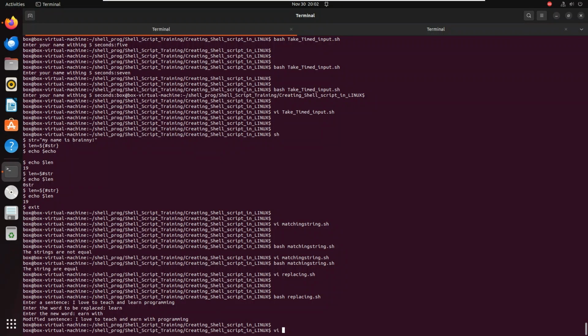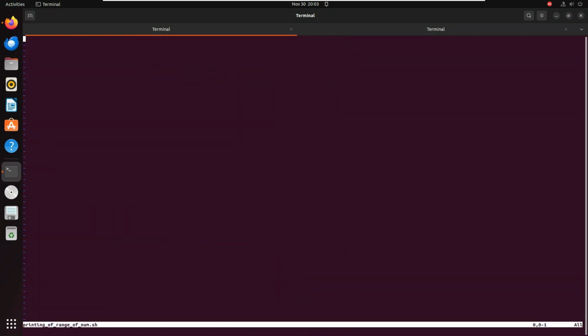These three are the commonly used loop statements. Let's go with until. We'll first print a range of numbers, .sh.